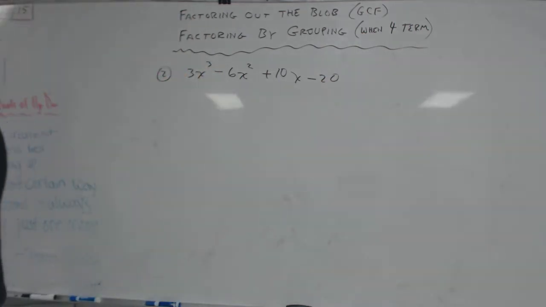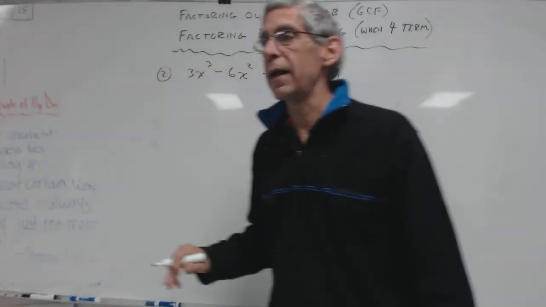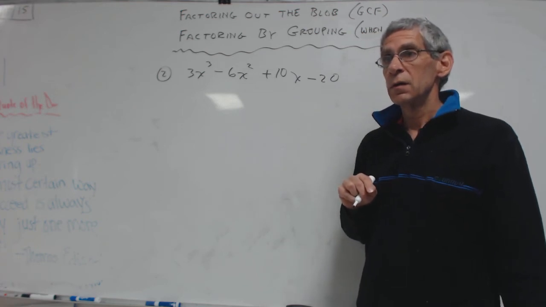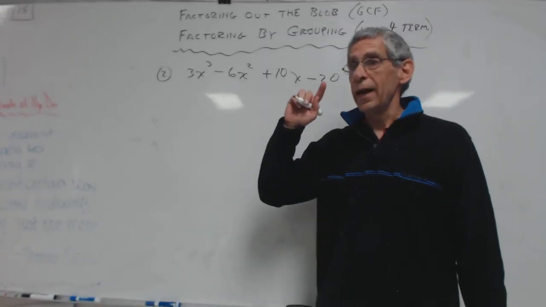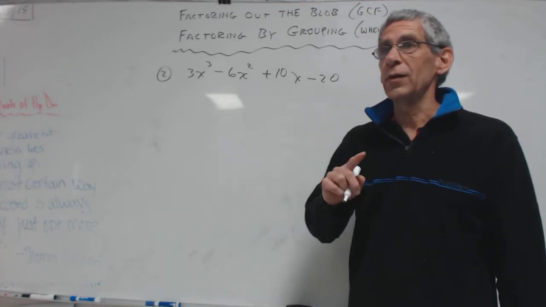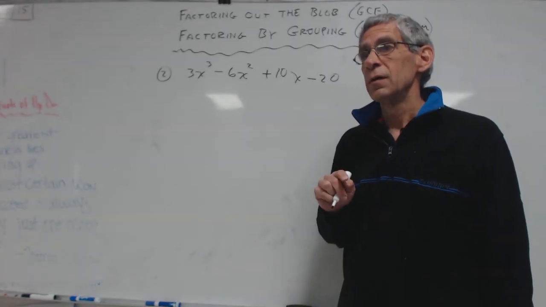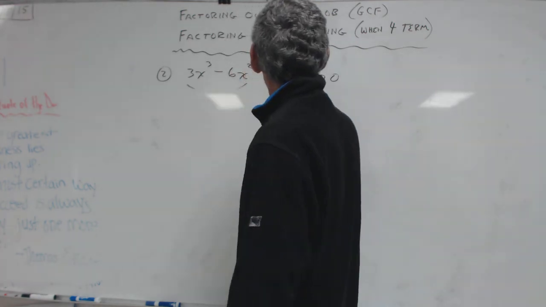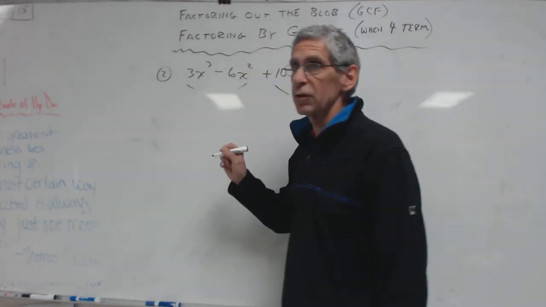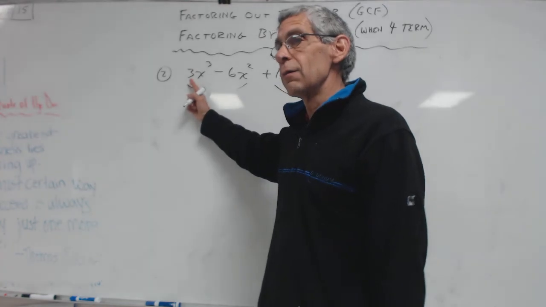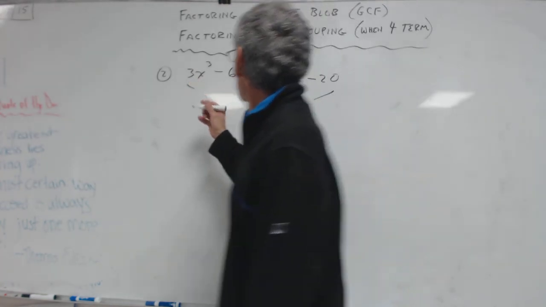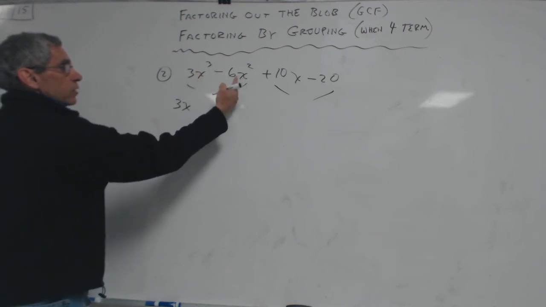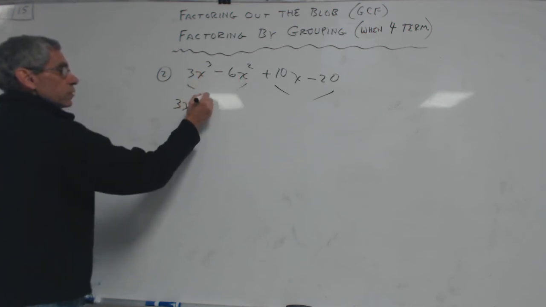Okay, how many terms do I have? So Anna, help me. How many terms do I have? You have 4 terms. So Anna, what method would I use? You would use factoring by grouping. Okay, so we're gonna group these together, groups of 2. And what is my greatest common factor, Anna? 3x squared. I gotta choose the x with the smallest exponent, so 3x squared.